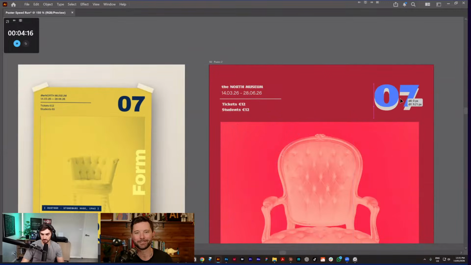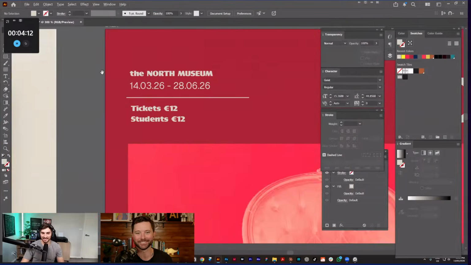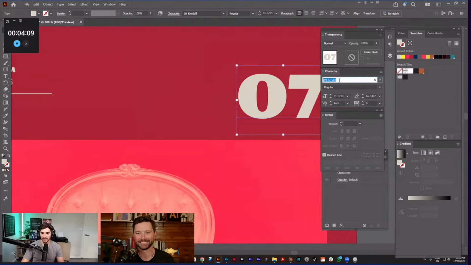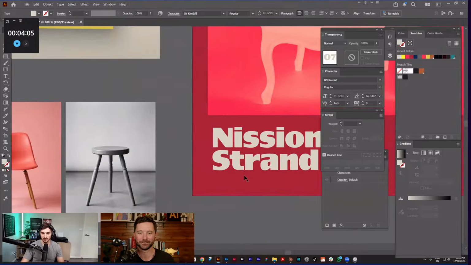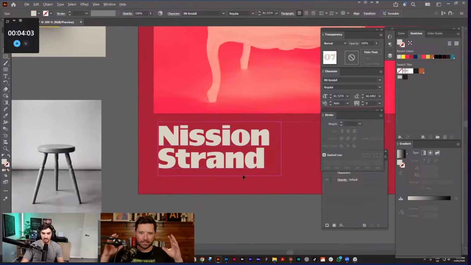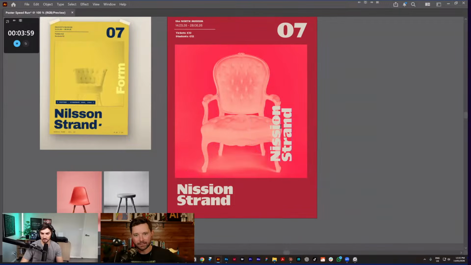Damn, I know this happens to you all the time. You said it yesterday, but what's that font? I like that 7. It's BN Kendall from Brandon Nickerson. That's cool. It's a nice speed racer kind of late 60s feel.